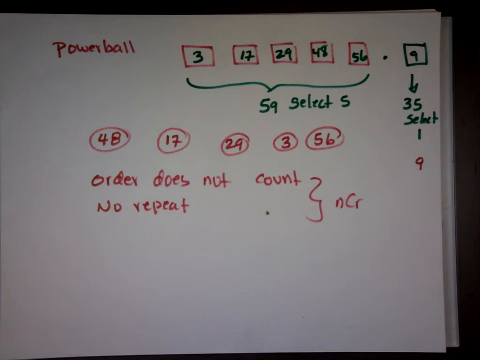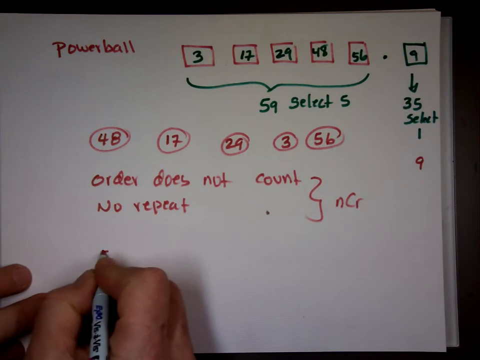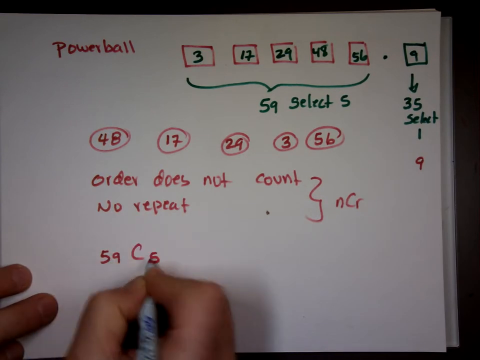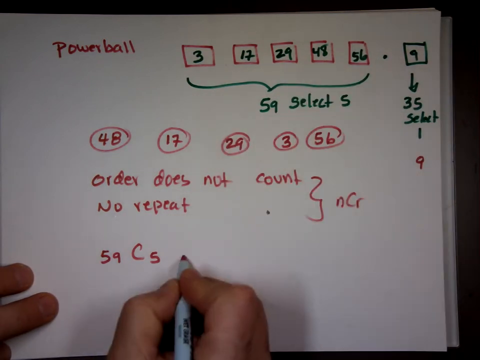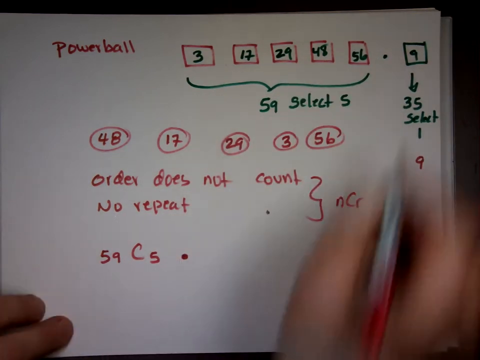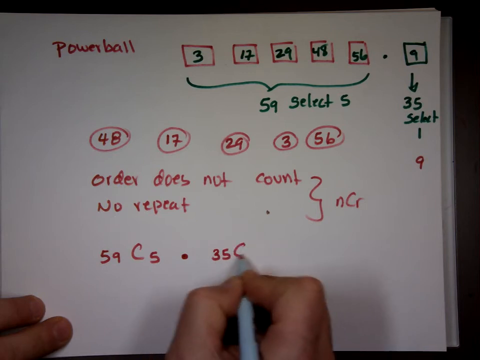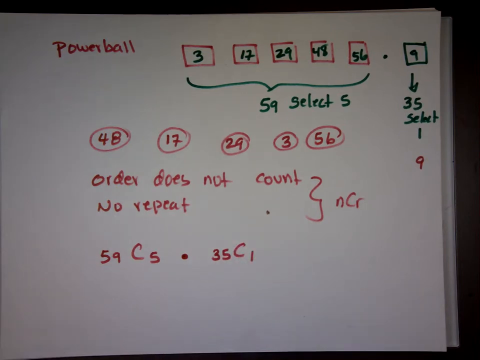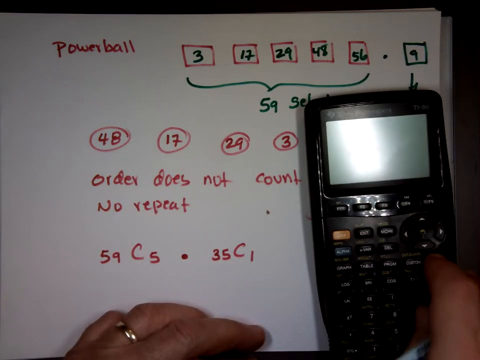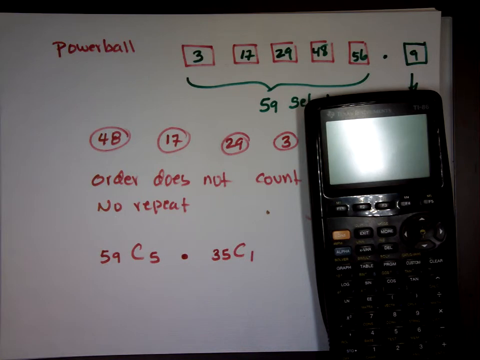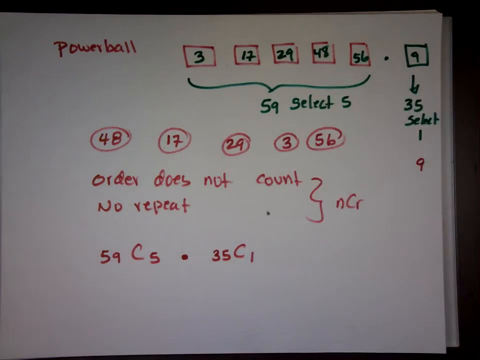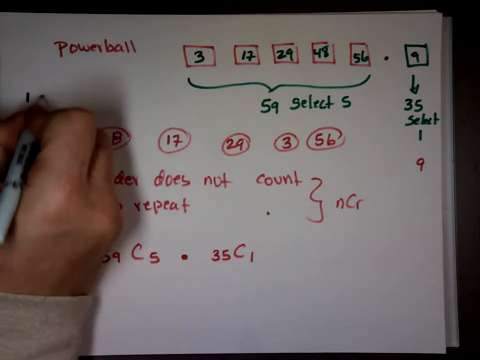So what's your chance of winning? Your chance of winning the Powerball, you get 59 numbers, and you're going to select 5. That's just for this group. And always means multiply. You get 35 numbers there, and you want to select 1. So let me get my calculator handy. First, let me tell you what they're saying on their website. Your chance of winning, if you only buy one ticket, your chance of winning, ready for this number? 1 in. This is exactly on their website.